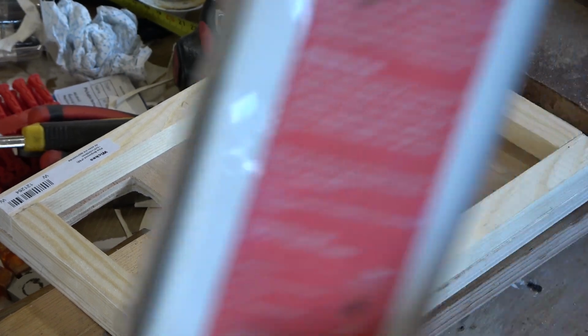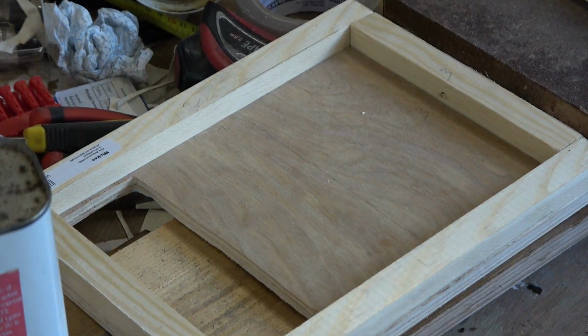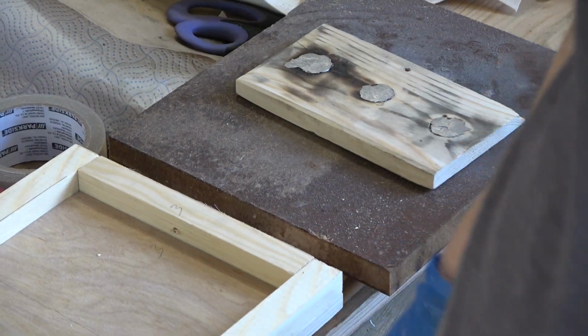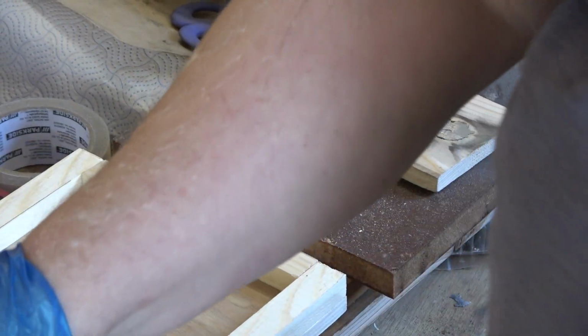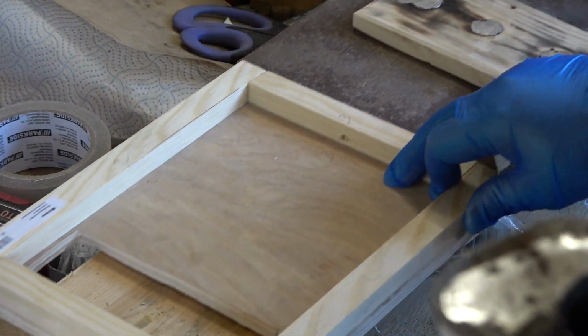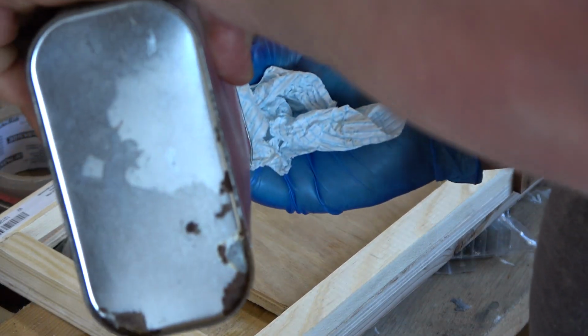So, I think the next thing to do is we're actually going to drill some holes in this, and we're going to load it with lead so it's got some weight to it, because that might not be enough weight to drop and shut off that wind supply. So it's loaded with weight. So we're going to do that next. Mr. Chippy usually likes doing this. Okay, so moving forwards with this, that's now loaded with lead. So that's got some weight to it.